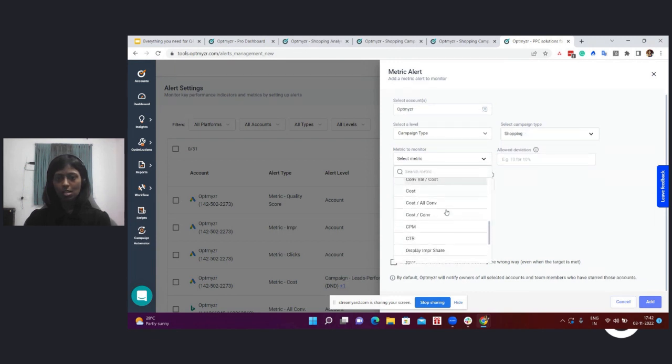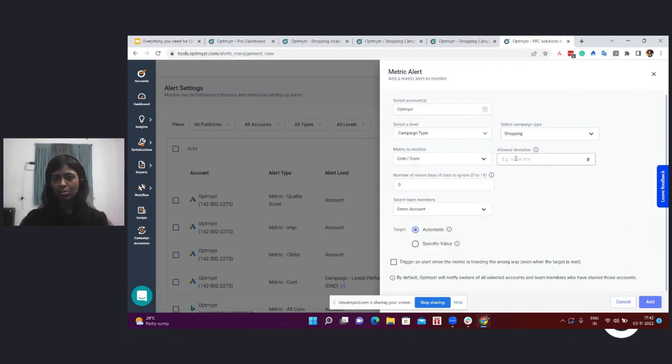You select the metric that you want to track. You can also set a deviation. So this will help you minus out the white noise. So let's say you don't want to get notified when there is a minimal change in the cost per conversion. You can just set the allowed deviation for it. So for example, if the cost per conversion goes above or below by 10%, we won't let you know.